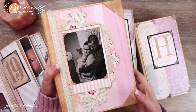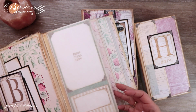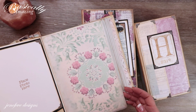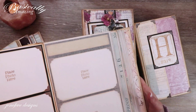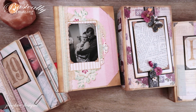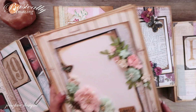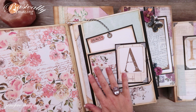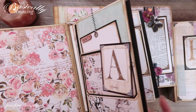And then here is the B size. This one is designed for 4x6 landscape. Let's see what we got going on. Did I do any landscapes? Surely I did somewhere. Yeah. So here are 4x6 landscapes right there. So this is B size. And then there's one more size. This is A size. So this one is designed for 5x7 landscape. However, all sizes can fit into the largest size, obviously. So this is the 5x7 landscape size. That's what it's designed for.